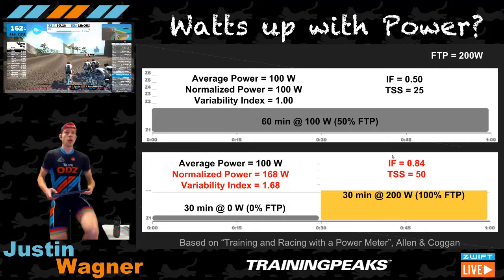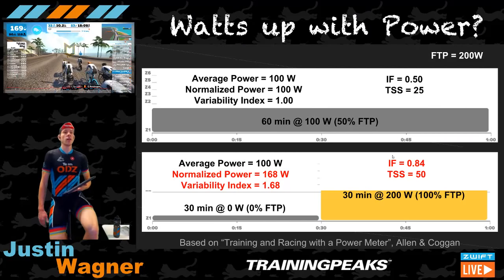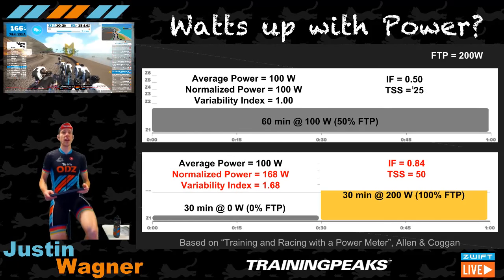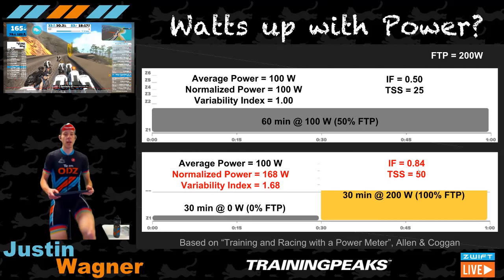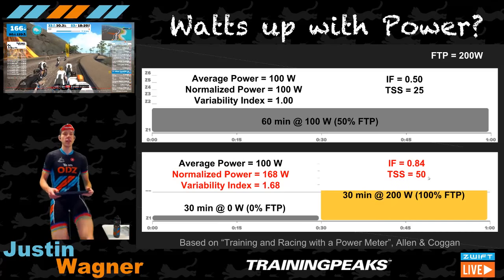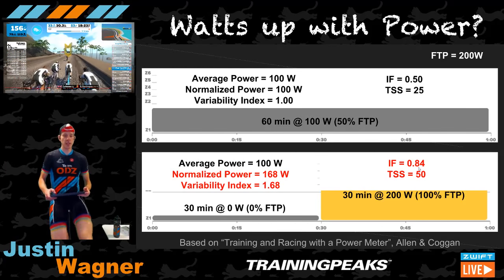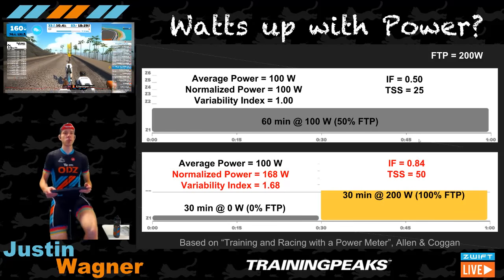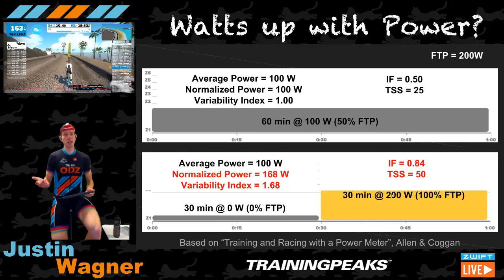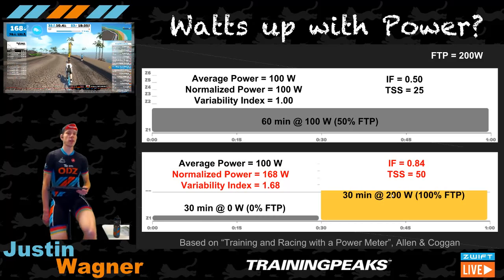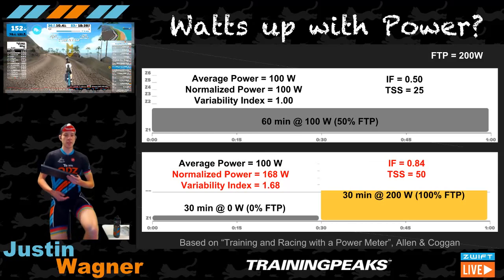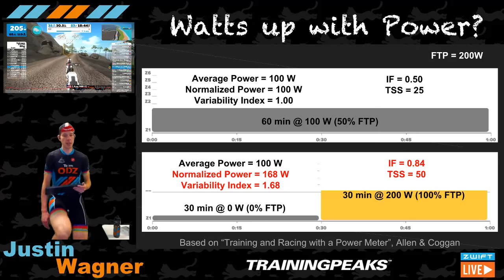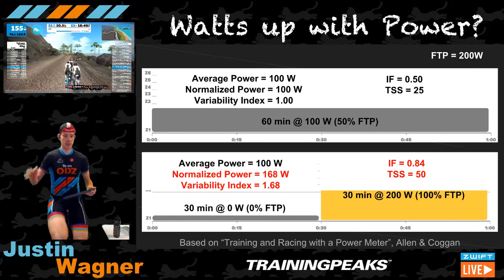Okay. So again, we're going to come back to this example. Top effort of half of our FTP for 60 minutes only got us 25 TSS. Okay, now if we look in the bottom example, this got us 50 TSS. That's what the calculation comes out to in this instance. See, obviously, twice as much stress in essentially half the amount of time. Okay, that's where the squaring comes into play. Not just linear with intensity, but it's actually a square relationship. Hence why you get twice as much in half the time. So that's a factor of 4.